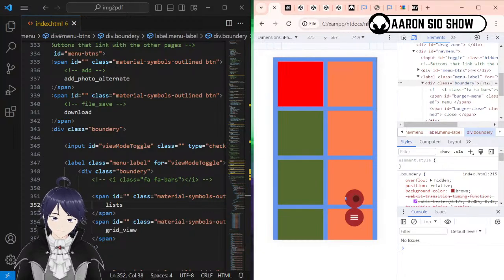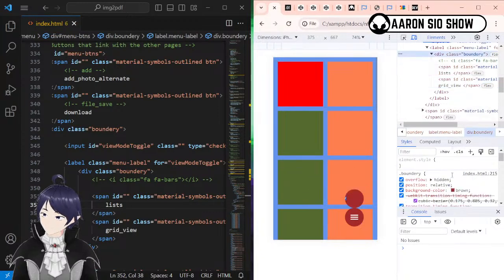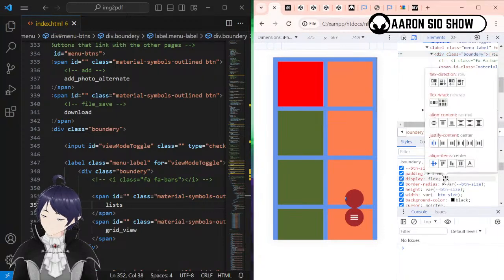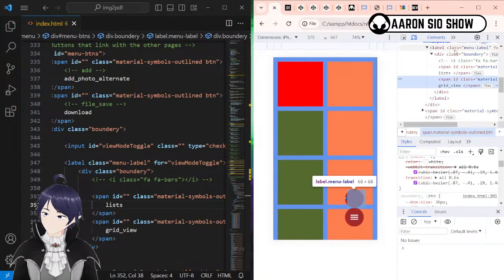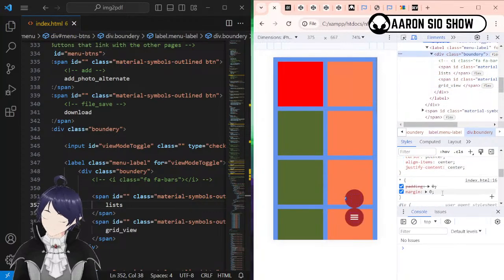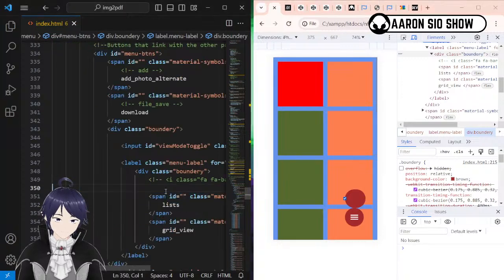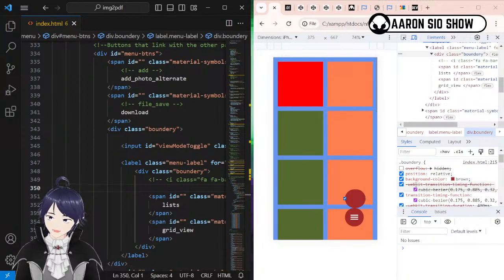Okay, for now it seems... where's the overflow hidden? Nope, it's not showing. Why is it not showing?